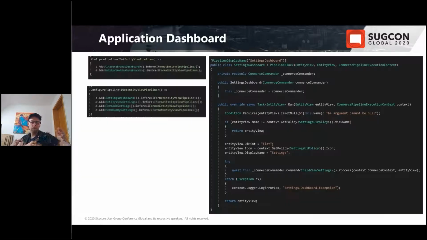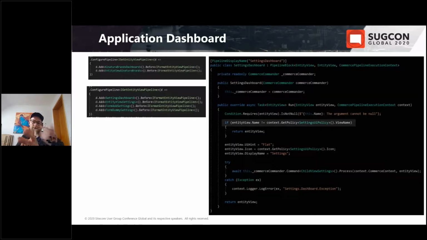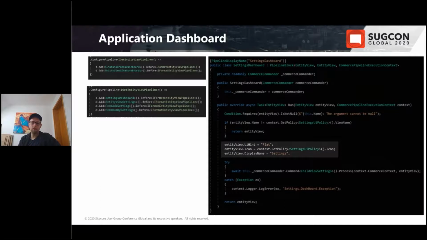And if you think of that this pipeline is called and we have an enormous number of blocks, each block, as you can see, should know when it should be executed. So again, we have first an if statement to tell the block if it should be executed. It reacts exactly on the view name we provided earlier on the application level. So this block just extends the application we would like to show with new data, and it does so only if the view name is correct. Once we have done that, we do some setting up of display naming, icons, not really that important, but we can do now with that entity view everything we want.